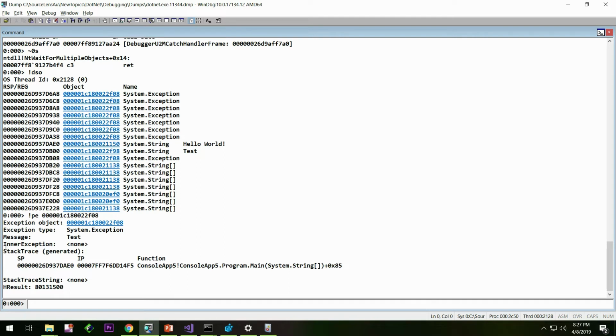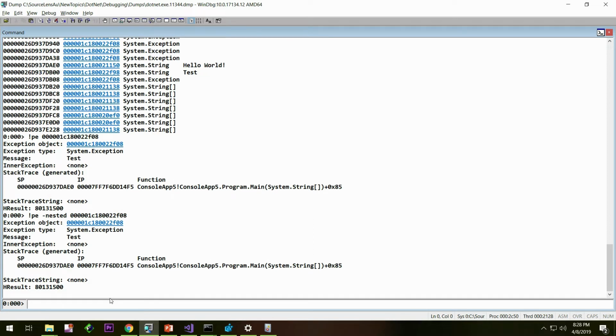So we got a stack trace. This is the stack trace of that exception. In this function, the exception is happening. What is the message this exception is printing? It is "test". That is the exception message. In this case, there are no inner exceptions. If it had any inner exceptions, the command is the same with another argument: !pe -nested, on the same object. This will show you the inner exceptions. In this case, there is no inner exception, so it doesn't give you any different result.